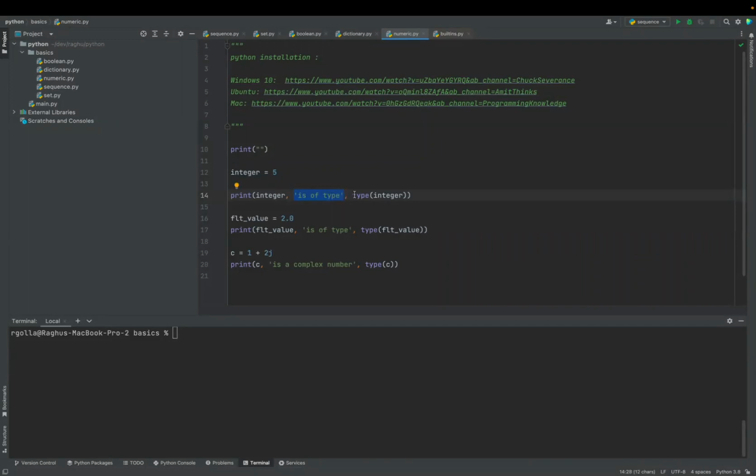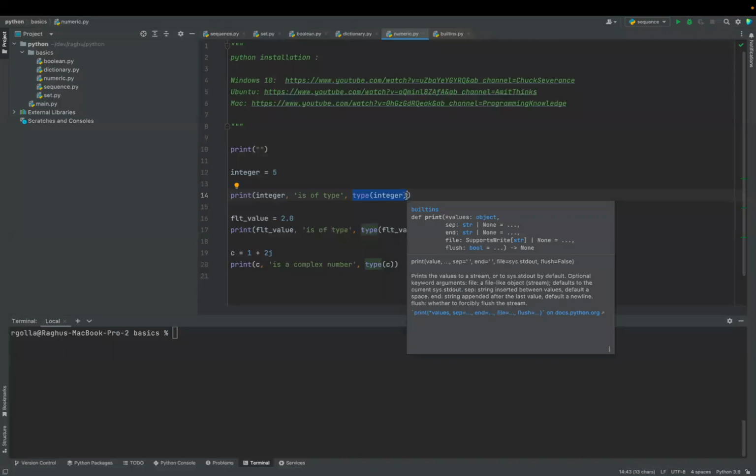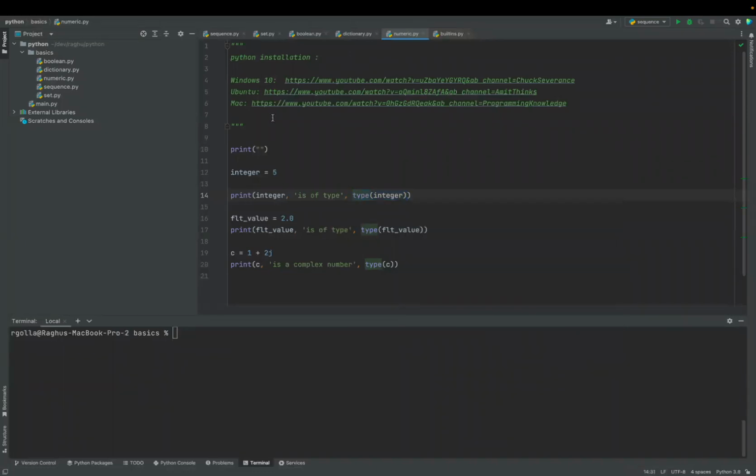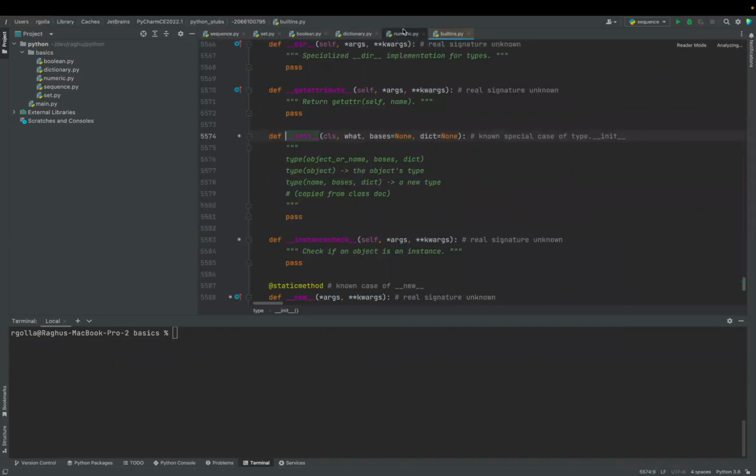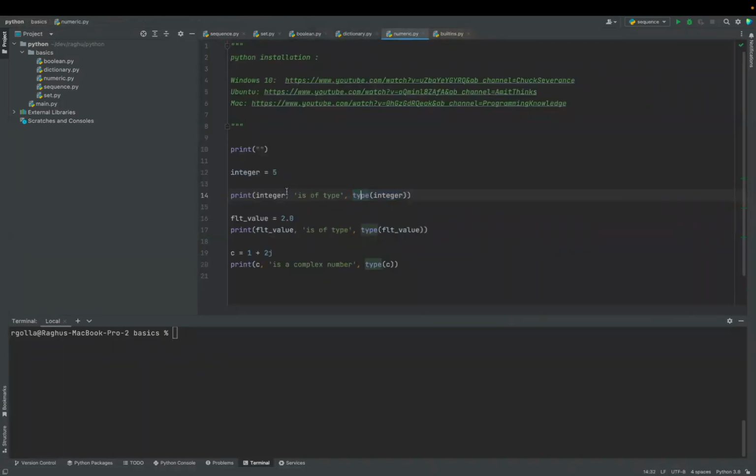Then what about type? So type is one function actually. It is an inbuilt function. It will take as argument whatever data you give, and it will return what is the type of that data.